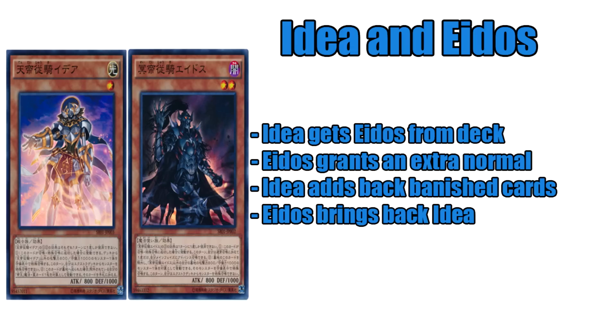When these two are in the graveyard, a standard combo is you can banish Eidos from your graveyard, and then that special summons Idea from your graveyard, and then Idea can special summon another Eidos from your deck, and then that Eidos lets you tribute summon again.